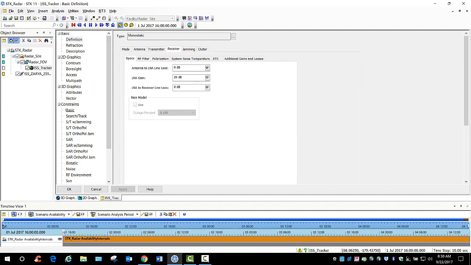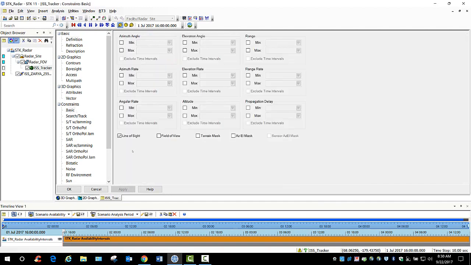Now I will drop down to the Constraints Basic page. And there's two things in the Constraints Basic page that are important. We want to turn on the field of view, which is going to take into account the field of view of its parent, which is a sensor. Therefore, now when I do any type of analyses with this radar site, it will only report objects that are inside the field of view of its parent. And I'm also going to turn on As-Though Mask, and that's going to apply the As-Though Mask file that we created for the facility object that got passed down to the sensor object to the radar object. It's a lot, but that's how it works.